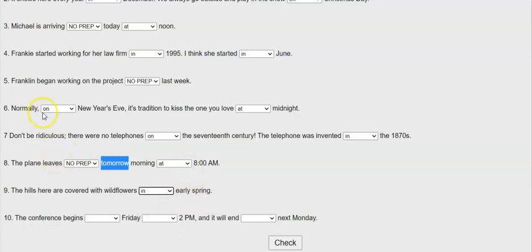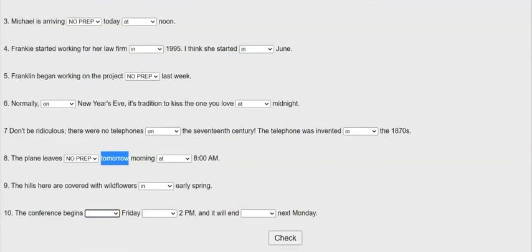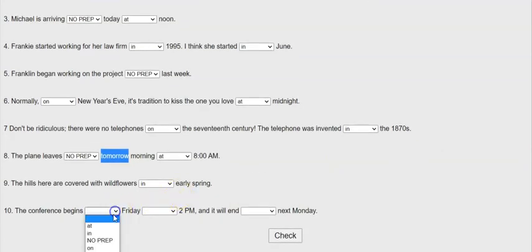The next one: the conference begins on Friday. The conference began on Friday at 2 p.m. and it will end next Monday. With the week name, there should be no preposition.